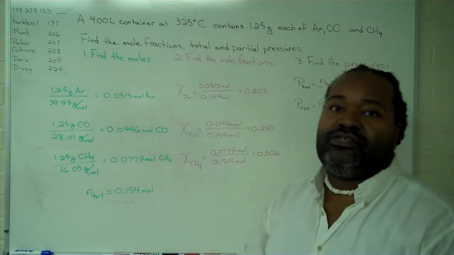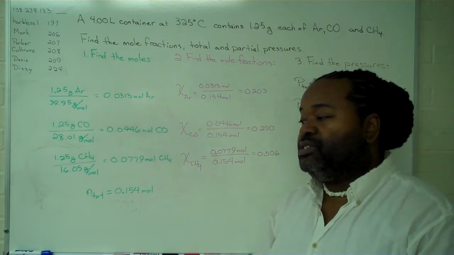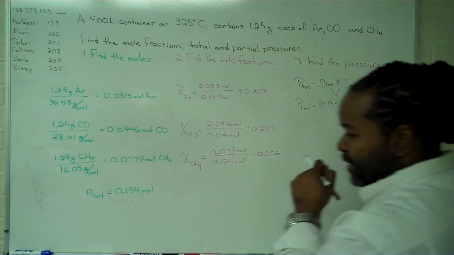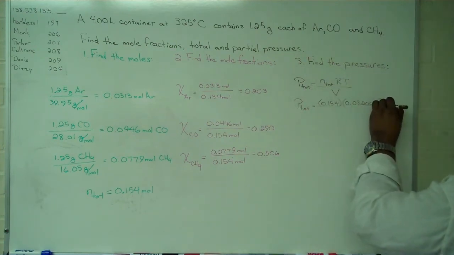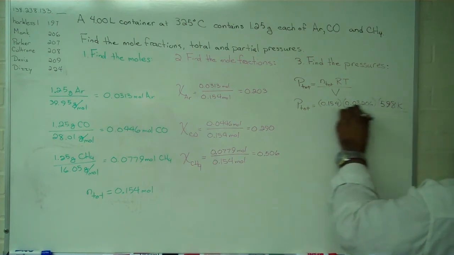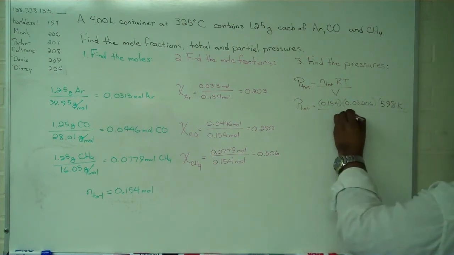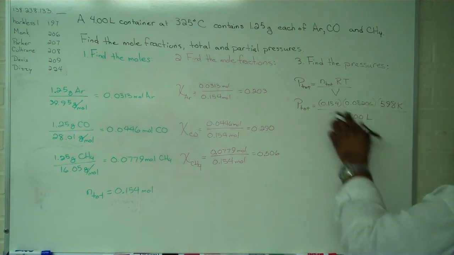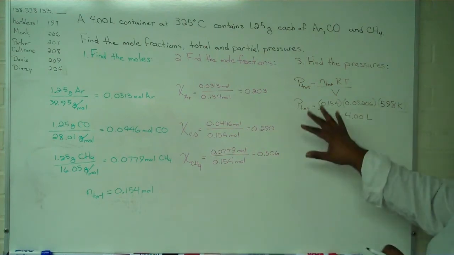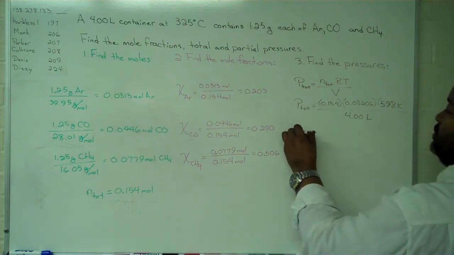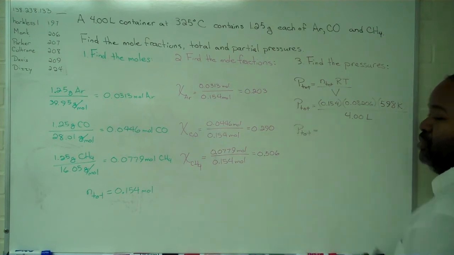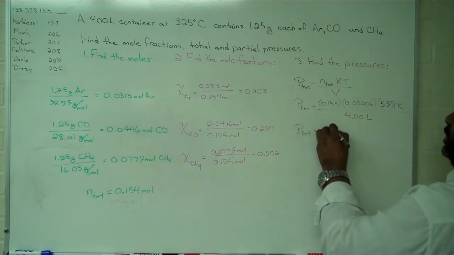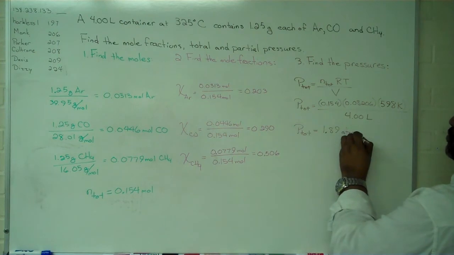Now, because the temperature is given in Celsius and the ideal gas law uses temperature in degrees Kelvin, we have to change 325 degrees Celsius to Kelvin, and that gives us a value of 598 Kelvin. And our volume was 4 liters. So this will all cancel out to give us units of pressure in atmospheres. And by stepping through all of the multiplication and division, we find that our total pressure is 1.89 atmospheres.